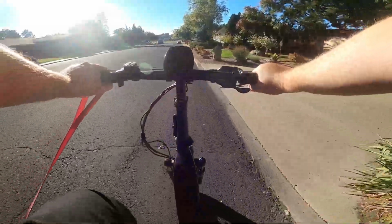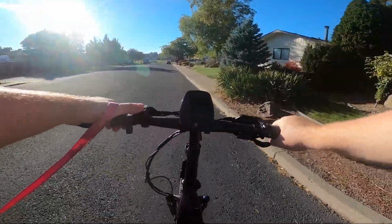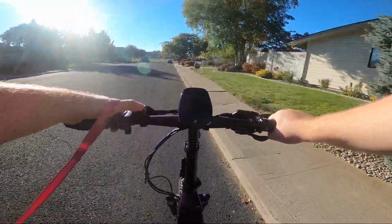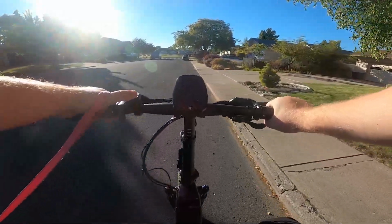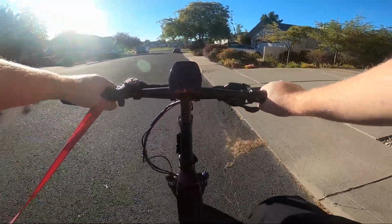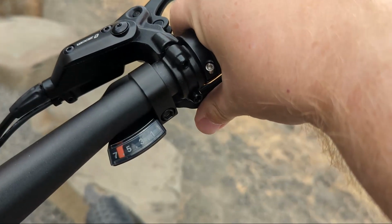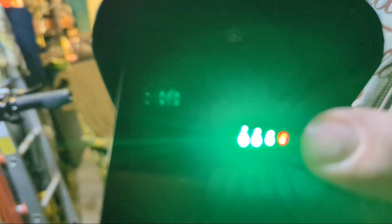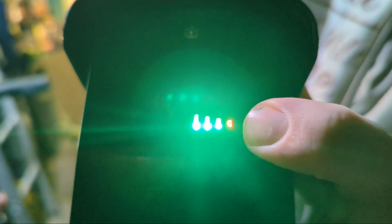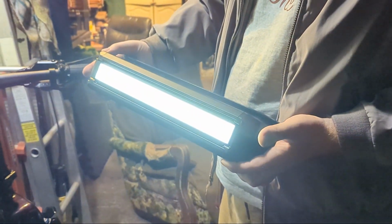Overall, the build quality is amazing. If we look closer at the frame and all that, you could see almost no welding at all. In my patches of rough terrain, it held up perfectly fine, and during some of the issues that I had when the bike first released, customer service was on it and they were awesome. Everything on the bike worked great. The brakes worked great, the shifting with the 7-speed chain worked perfectly fine, and there's a little hidden feature of the battery having a really bright LED on the back of it if you ever need that, so that's a cool added touch.